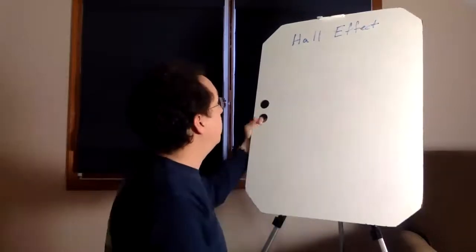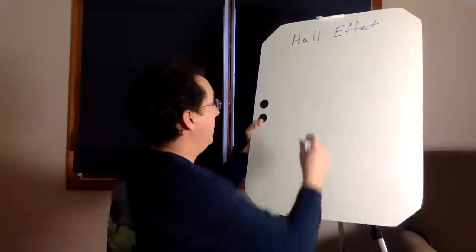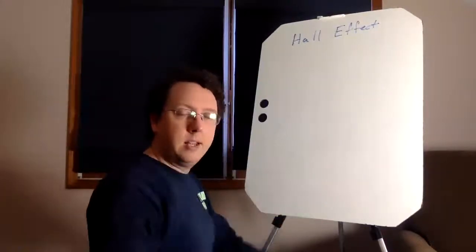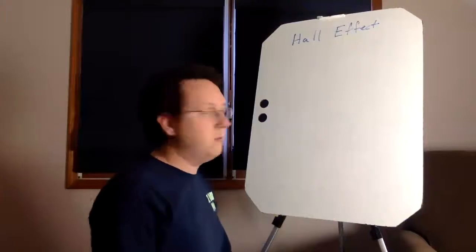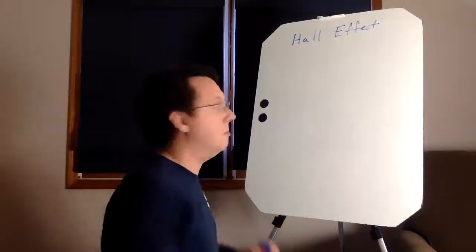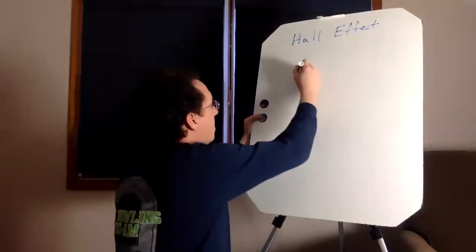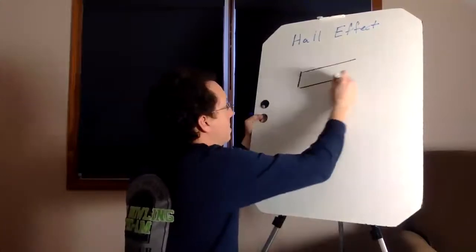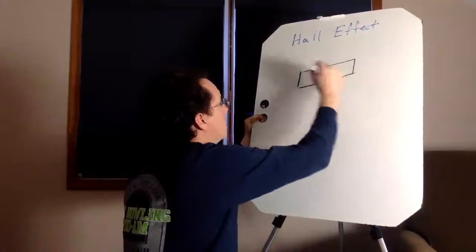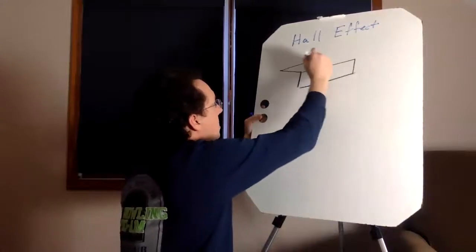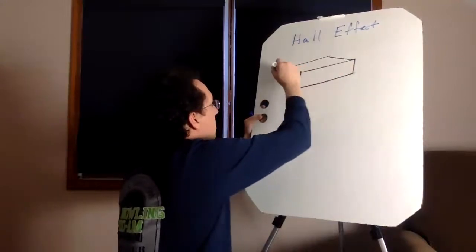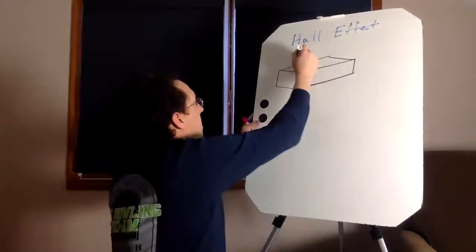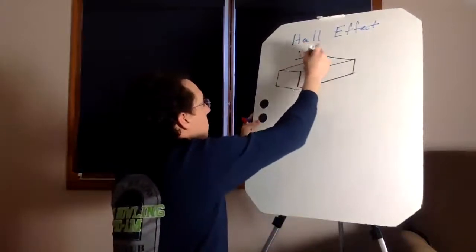So what you have to understand for the Hall effect, or what you have to imagine, is that you have a wire that is kind of thin, like a ribbon, or I usually describe it as a stick of gum. So it's a wire which is going to carry a current, and it kind of has the geometry of a stick of gum. Okay, so there's a current, I, and the current's going to flow this way.